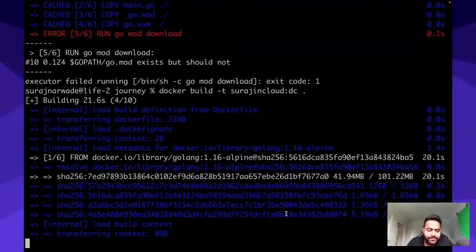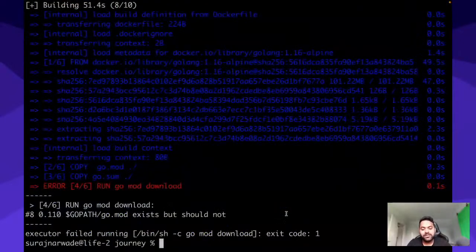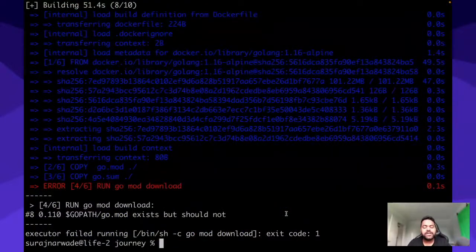If it builds the image, we'll try to run Docker Compose up again and see how that works. If not, we'll forward that topic to the next stream. But till now, today what we did was we saw the multi-stage Dockerfile from the last session. It was not working in the last session, so we got that working. We saw what Docker Compose is. We saw there is a new compose subcommand in Docker itself that got working.